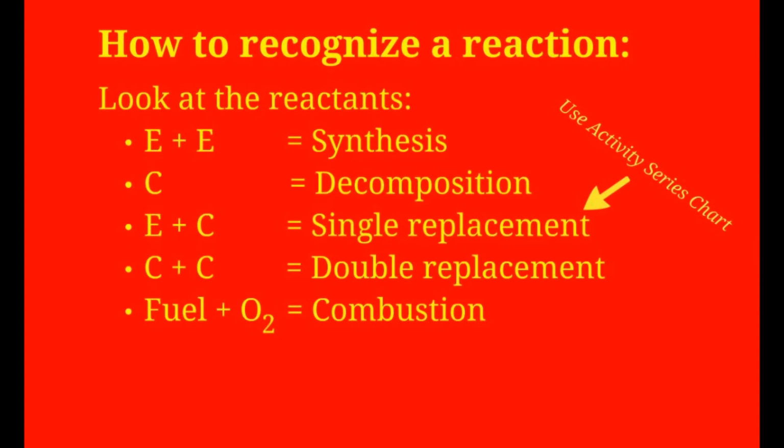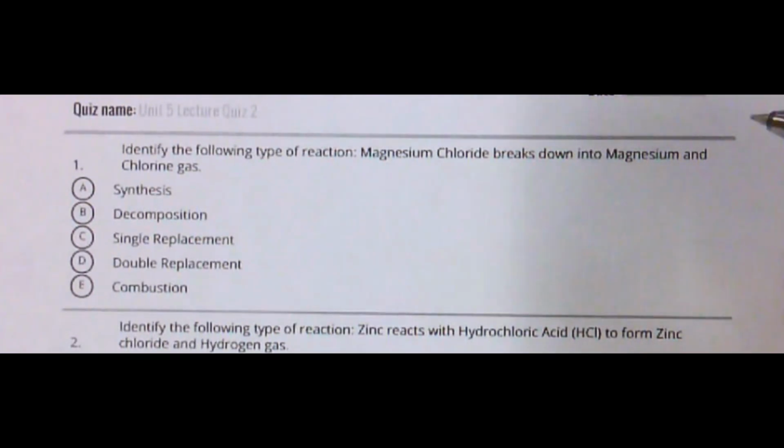For double replacement, you're going to use the other chart right below it, which is solubility. And for combustion, you need to know that's a wild card. It is not similar or opposite of any of these other ones. You just got to recognize a hydrocarbon, which is a fuel source. You can have an alcohol, which is C, H and O, but typically I try not to give you those. All right, so to identify the following, in case you haven't guessed yet, you're going to actually have to write these out. You can look at it if you're good enough and look for keywords, but let's actually write them out so you get an idea.